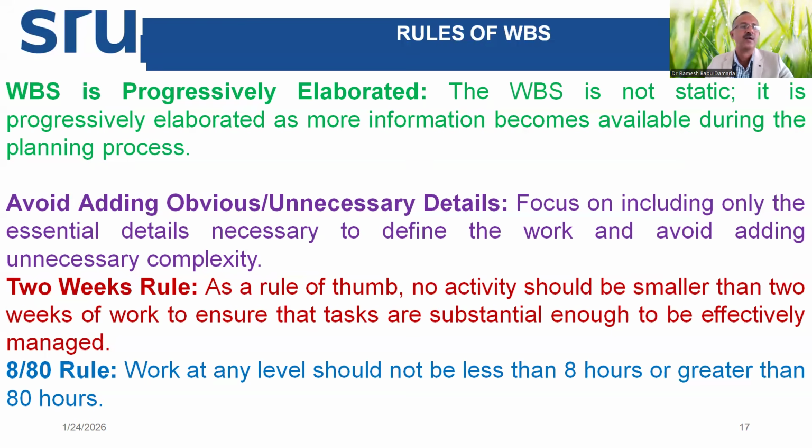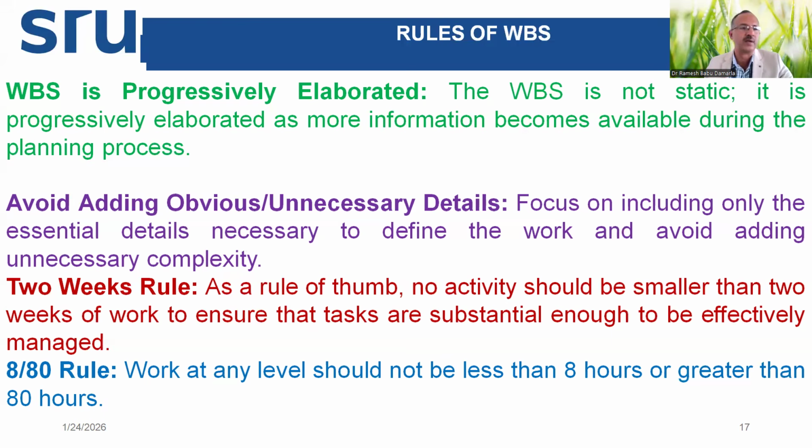Another rule is to avoid adding unnecessary or obvious details. When we are making a statement in the WBS like battery, testing of battery is a task, assembling of battery is a task, integration of battery is a task. So this clarity is required while writing the element. Focus on including only the essential details necessary in the WBS. It need not be a paragraph explaining the purpose or description. It only defines the work. Don't make it complex, make it simple. Anybody should be able to understand by reading the component with a verb.